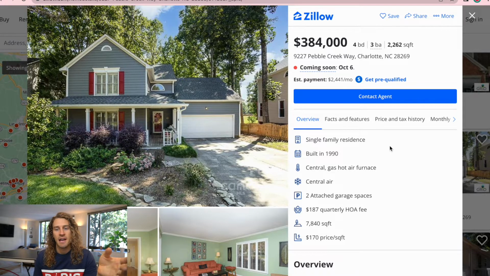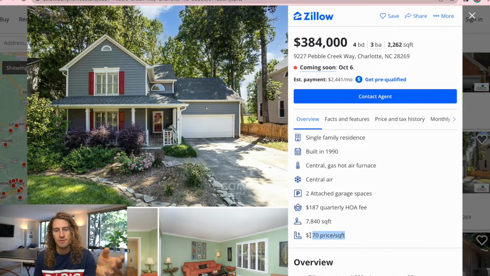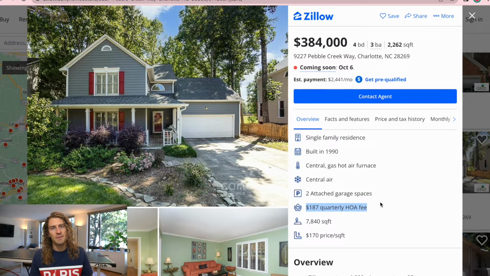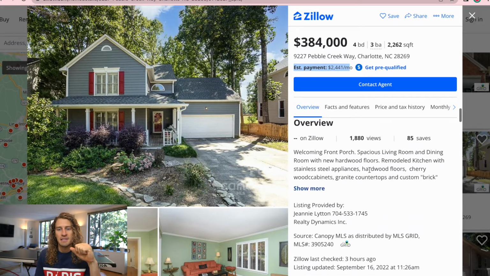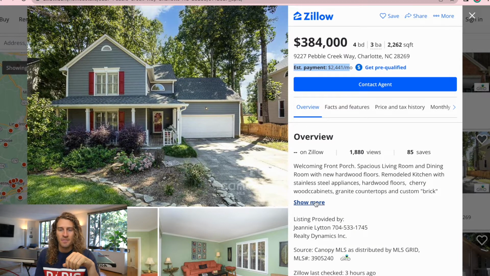A few of the things that I look at just right off the bat is price per square foot. I don't want to be paying too much. I also look at the HOA fee because that essentially is going to be coming out of my bottom line. So no HOA fee is the best. $187, that's not crazy, but it also lets me know that there is an HOA, so I'd have to be able to figure out the rules for buying a property and renting it out to somebody else. That can change everywhere. The other thing is this estimated payment. This is going to be critical, and as I scroll down, I'll talk about that more.